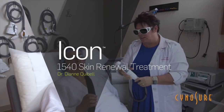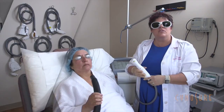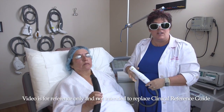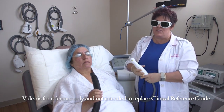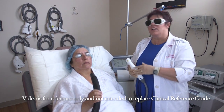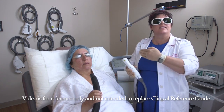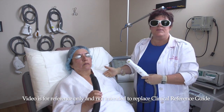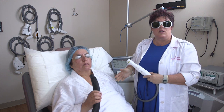A fabulous advance in laser cosmetic treatments is the addition of fractional lasers. Now there's two types of fractional lasers, one that burns your skin off and one that doesn't burn your skin. And patients prefer the one that doesn't burn the skin because they have less of a wound and they actually can have an equally good result with a series of treatments. So this is safe to add at the same time as the Max G treatment, which makes this different than most other systems that you'll work with.